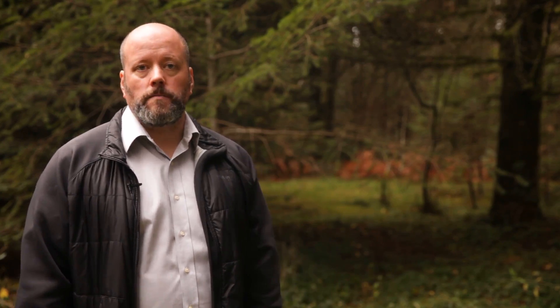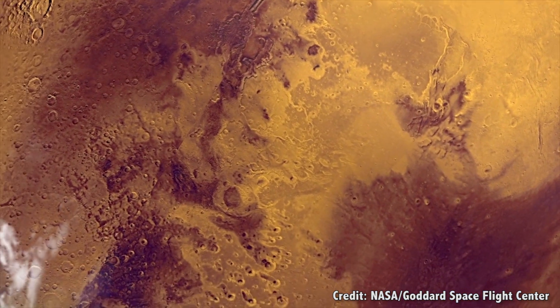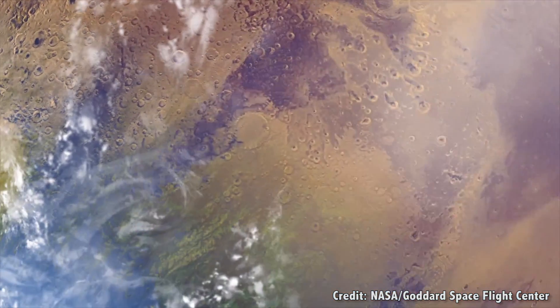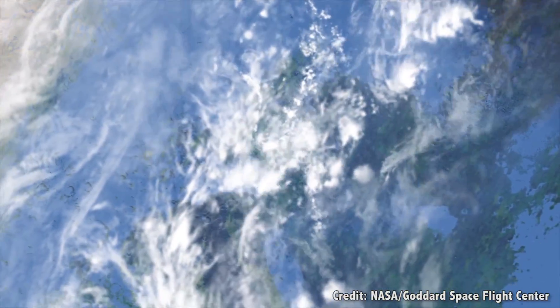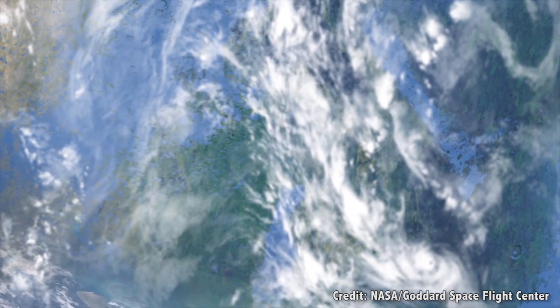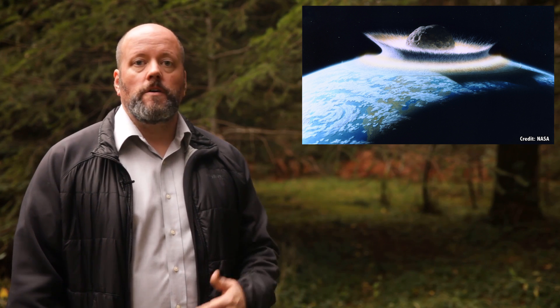Even if we do discover there's life on Mars, it's entirely possible that we and Martian life are actually related by a common ancestor that split off billions of years ago. In fact, some astrobiologists think that Mars is a better place for life to have gotten started. Not the dry husk of a red planet that we know today, but a much wetter, warmer version that we know existed billions of years ago, when the surface of Mars was warm enough for liquid water to form oceans, lakes and rivers. And we now know it was like this for millions of years. While Earth was still reeling from early impact by the massive planet that crashed into it, forming the Moon, life on Mars could have gotten started early.